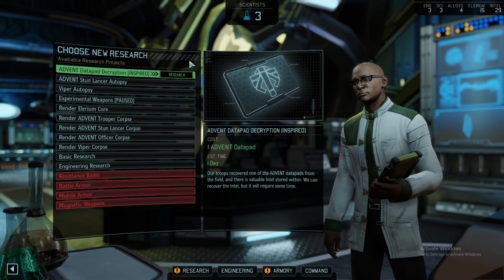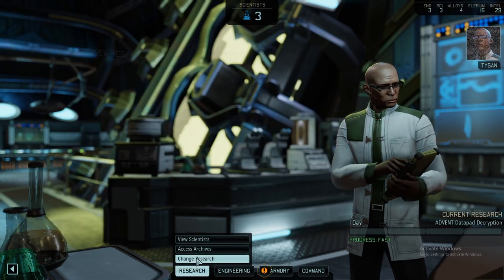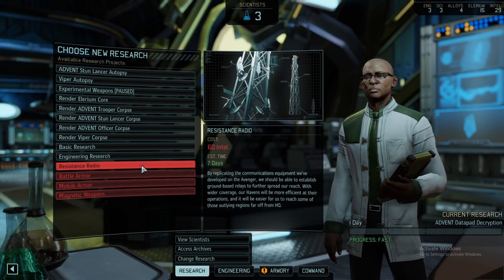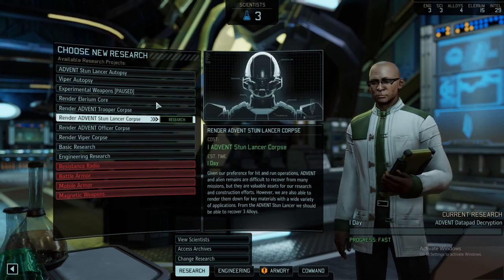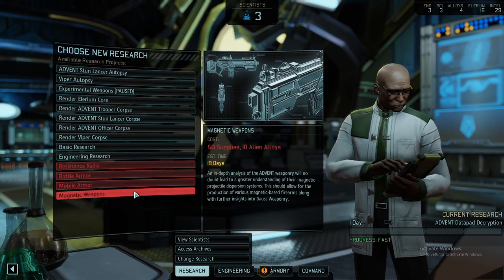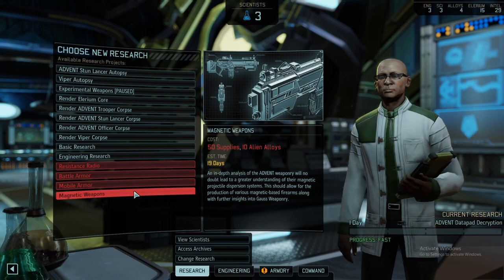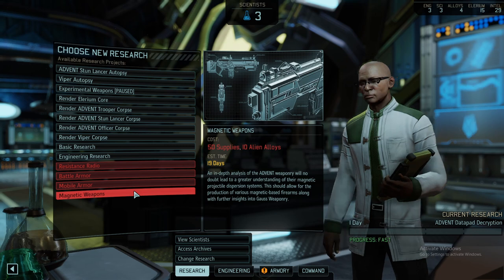Might as well do the data pad decryption super quick. After we're done with that, I was thinking that we could start with magnetic weapons. It's not completely unheard of to go for the next weapon tier.